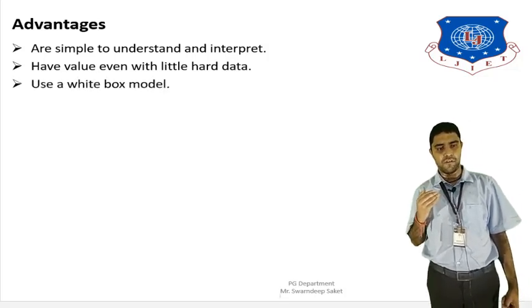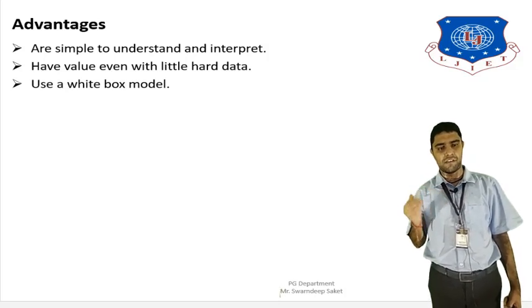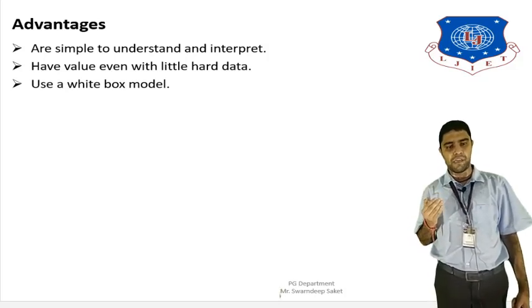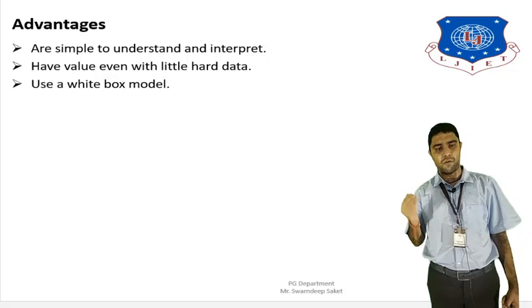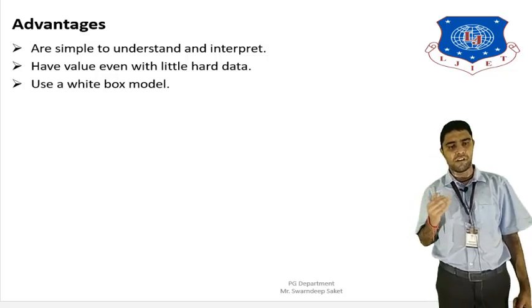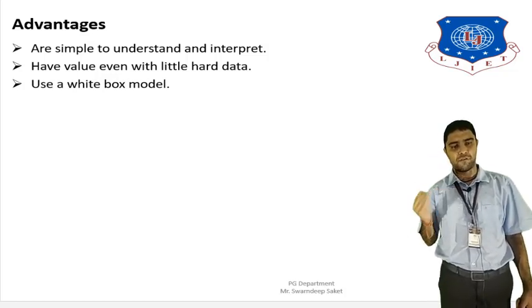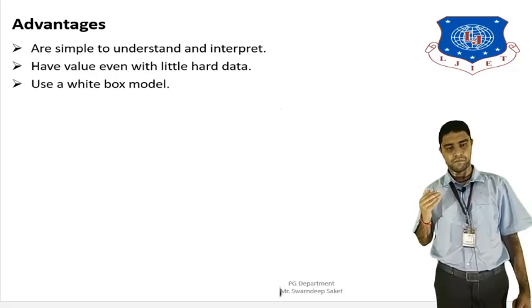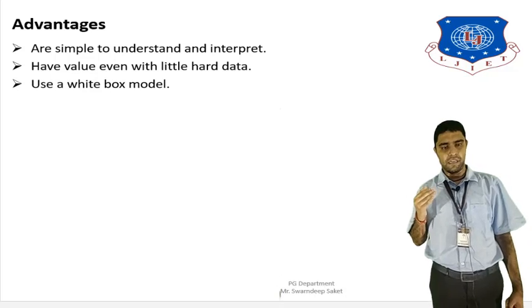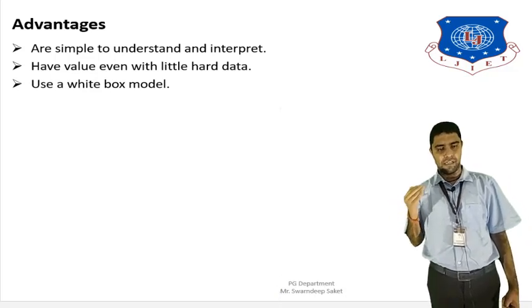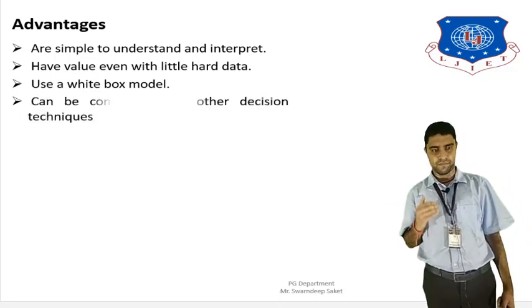Decision tree analysis uses a white box model. Whether the result is small or big, if it is captured in a model that is transparent, then it is called a white box model. The result shows easily what decision alternatives are there and how we can approach them using the expected value calculation in decision tree analysis.